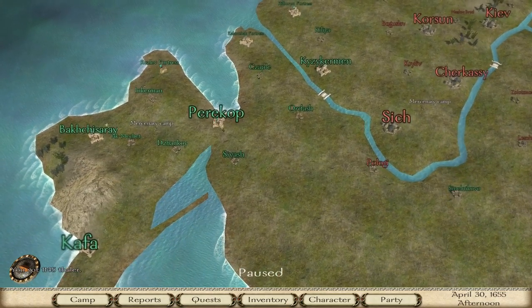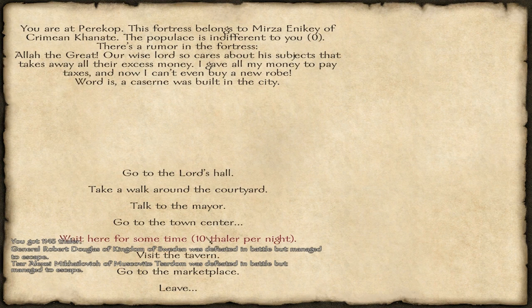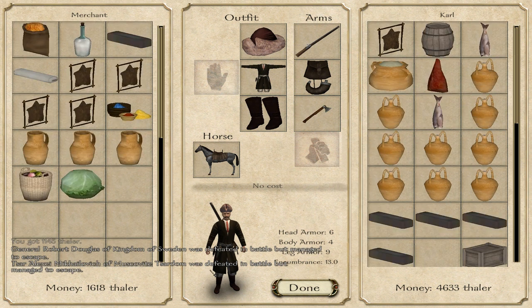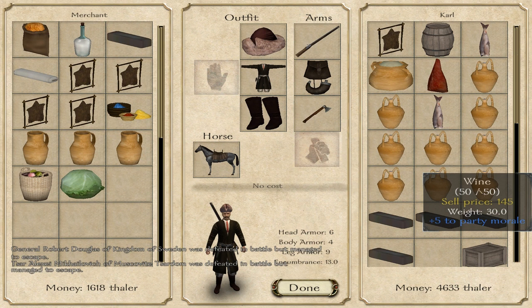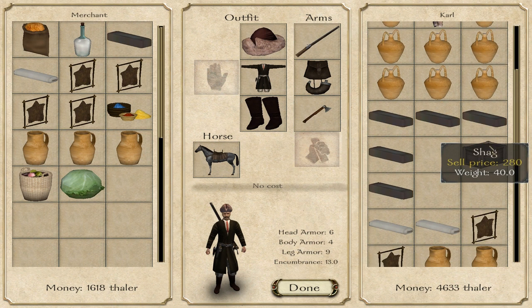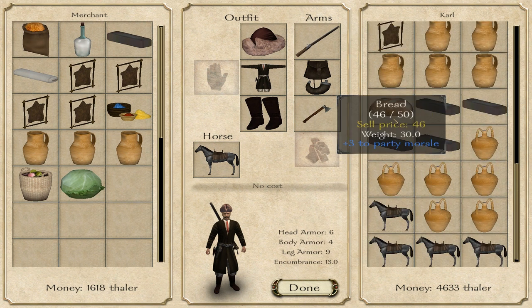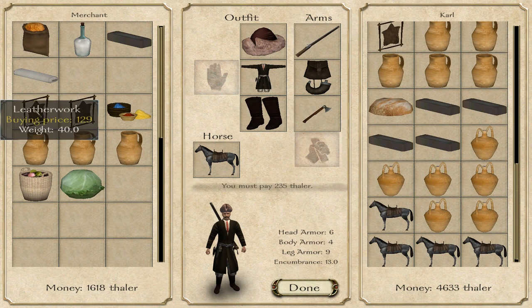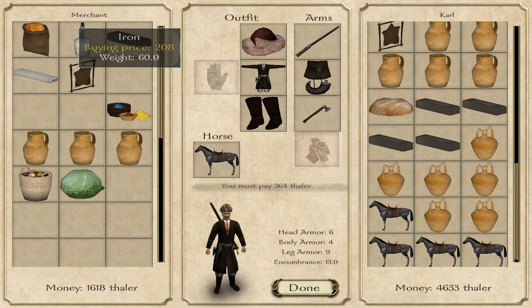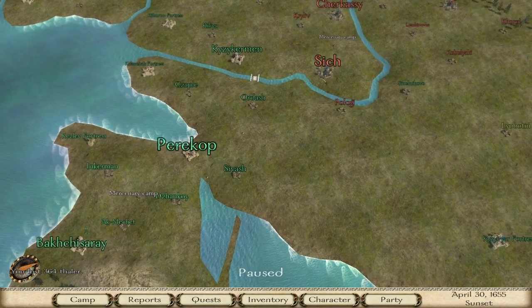Okay. Better cop. Marketplace. Can't sell anything here. I can buy the leatherwork, but then I need to find a place to sell it.